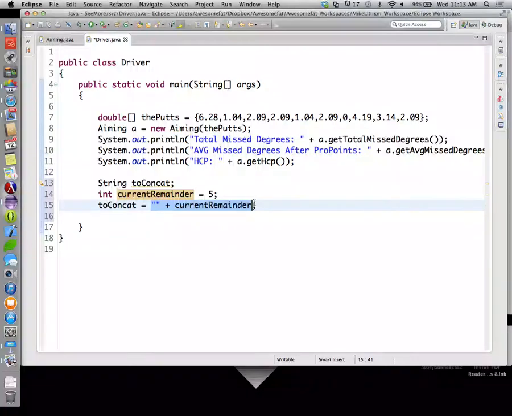Make sense? So GameSalad syntax for concatenation is that. Java's is just the plus sign, and it recognizes if one of the sides is a string, treat this as the concatenation operator, not the addition operator. So a language like Java would force us to cast it to the right type first.